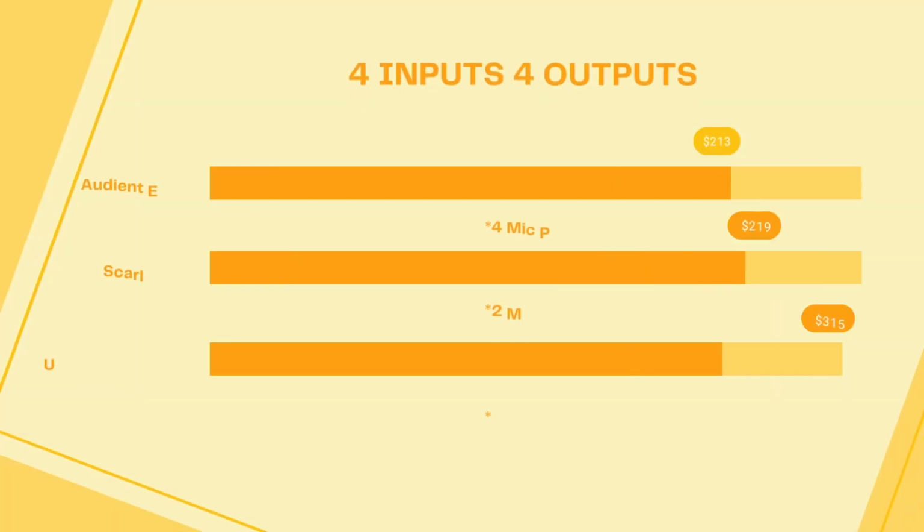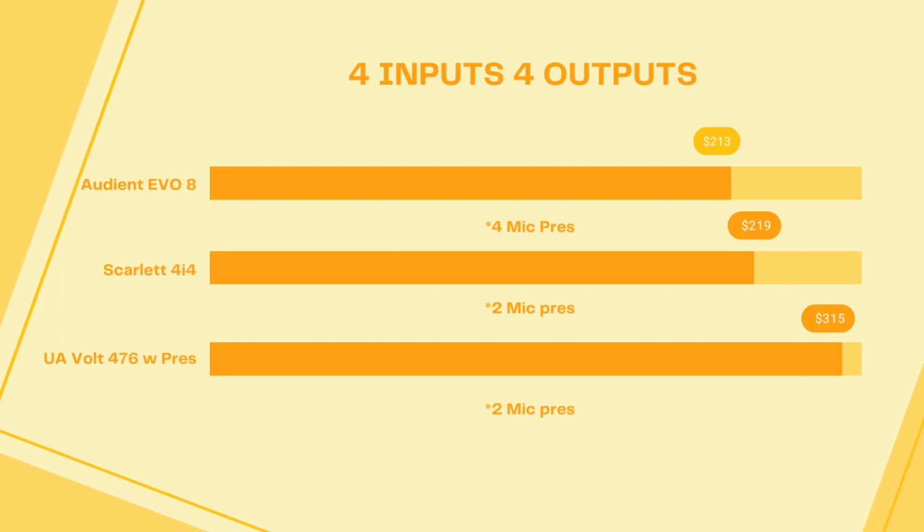So for this next category, it's 4 inputs and 4 outputs. Now the cheapest in this one is actually Audient, but it's because they have a different class, the EVO. It's a little different than the ID, which we looked at for 2 in, 2 out. This is more of their budget-friendly audio interface, a little cheaper made with more plastic and not as rugged. That being said, it's still a great option for the budget. You get 4 mic pre's, 4 inputs, 4 outs. So if you want that more inputs but don't have the money, then this could be a great option.